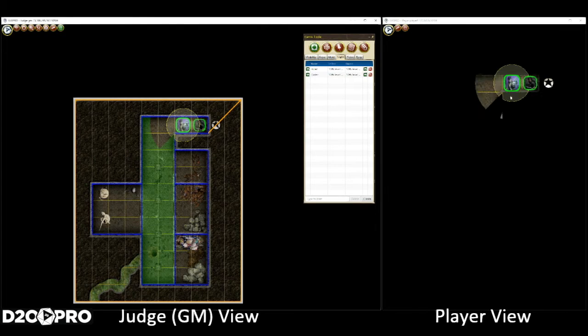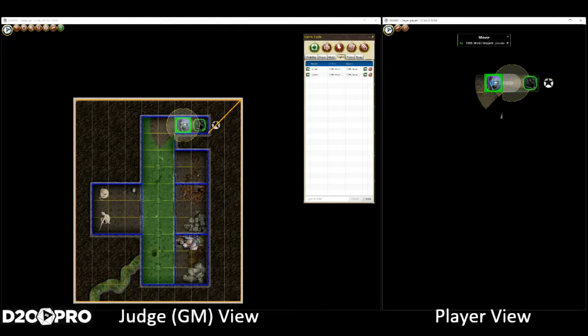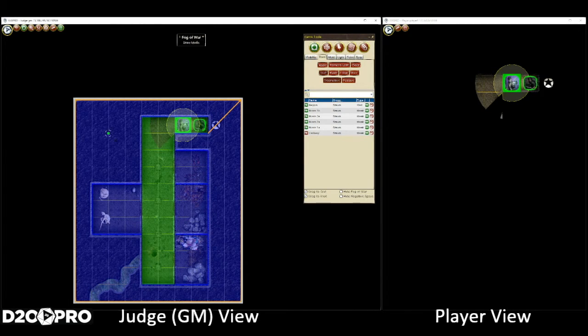So we push that, and now this player is able to, oops, change ownership. This creature is able to look around and see what's going on. So we've got a little bit of an artifact here, but we'll get rid of that in a second. So the next step in adding Fog of War to your map, Shadowcasting Fog of War specifically to your map, is to define your edges. So edges are really where we delineate differences between spaces.